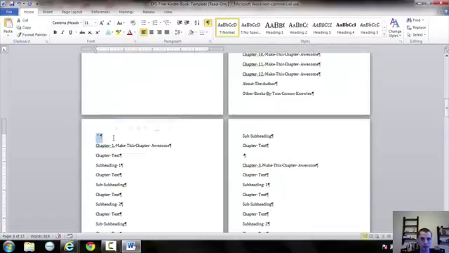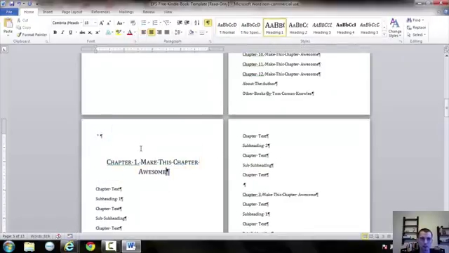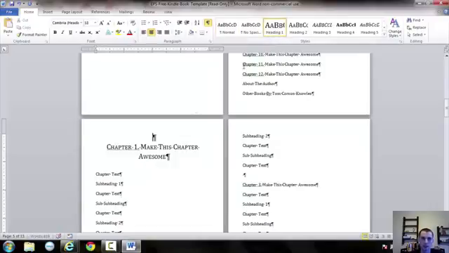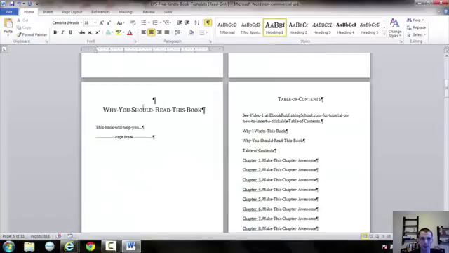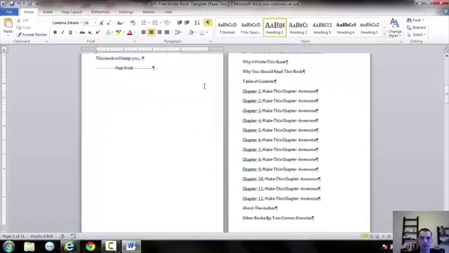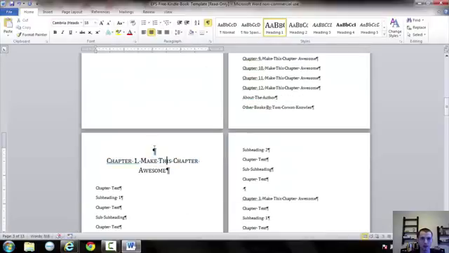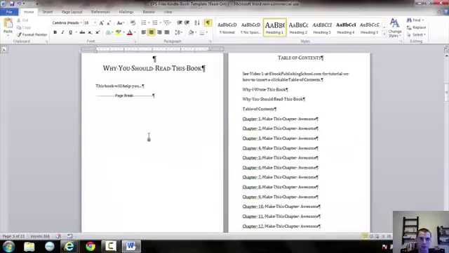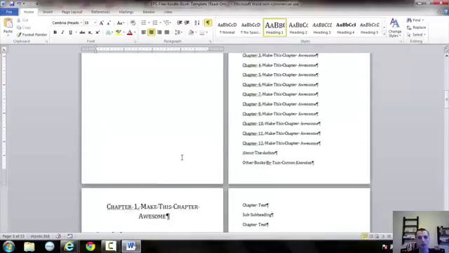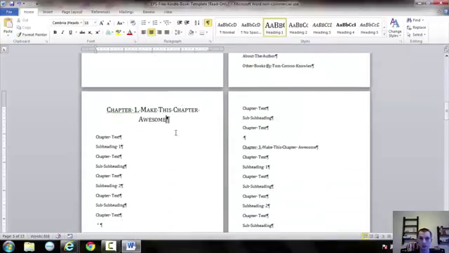Okay, next we have chapter 1 here. Again, that's going to be a heading, heading 1. We have an extra space there, so I'm just going to go ahead and delete it and make it heading 1 just like before, so that the same size spacing here matches the spacing here. So it doesn't matter how you do this. If you delete these extra spaces here, that's fine. So for this document, I'm actually going to go ahead and delete them. But if you wanted those spaces there, just make sure that's really uniform so it looks the same on every page. Next, we have the chapter text.